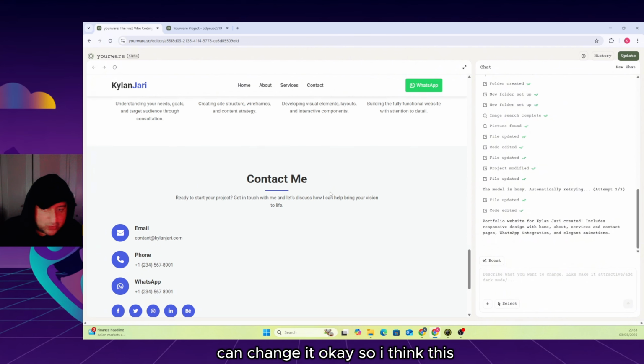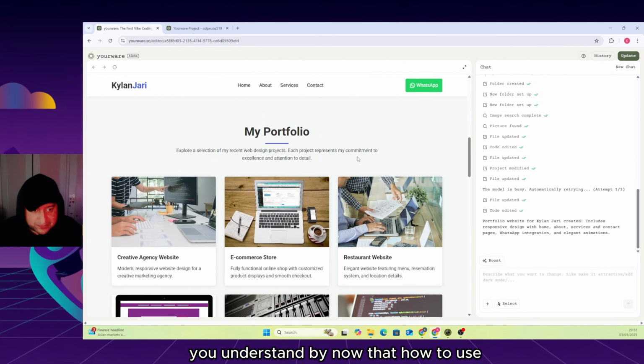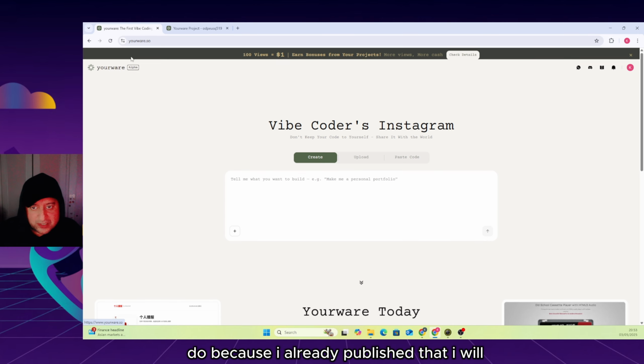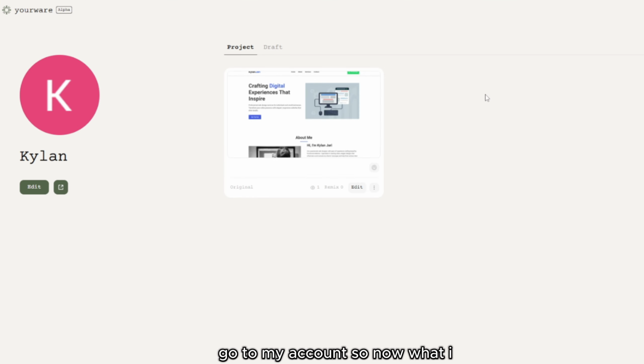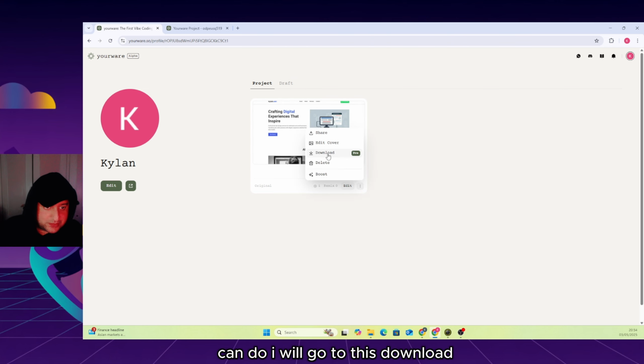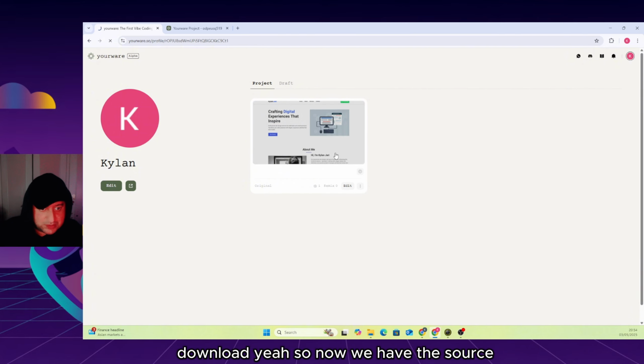Okay. So I think this video is already quite long, but I hope you understand by now how to use this tool. Okay. And now what I can do, because I already published that, I will go to my account. Now I will go to this download button here by clicking on these three dots, download.